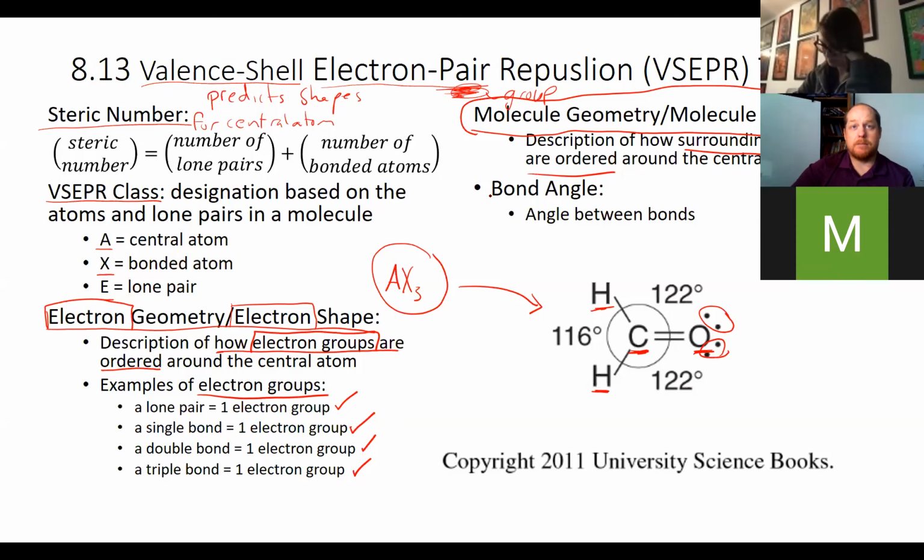Another thing we're going to look at is the bond angle. So the bond angle is really just the angle between any 2 bonds, okay? So if we look at the angle between, say, this bond here and the double bond here, that's about 122 degrees in this molecule, which is a formaldehyde molecule. Whereas the bond angle between the hydrogen bonds here, that's going to be 116 degrees. And so that bond angle is also going to be influenced by where those electrons are. We're going to see how the bond angles will be influenced by electrons, but also the size of atoms as we proceed through understanding of molecule shapes.